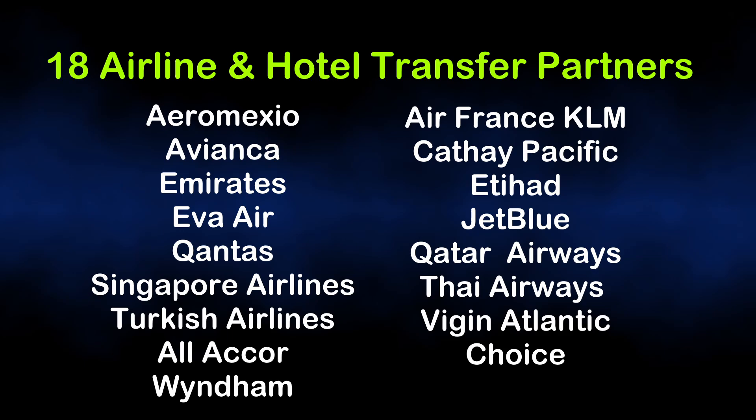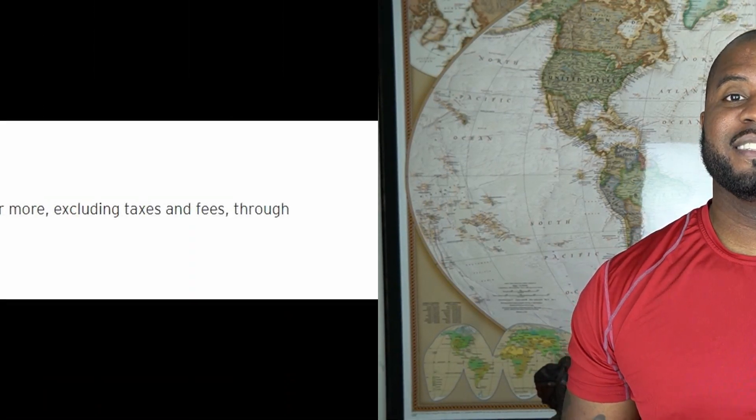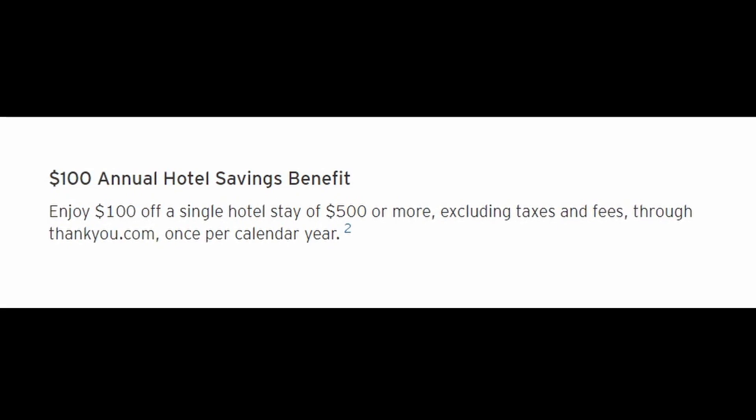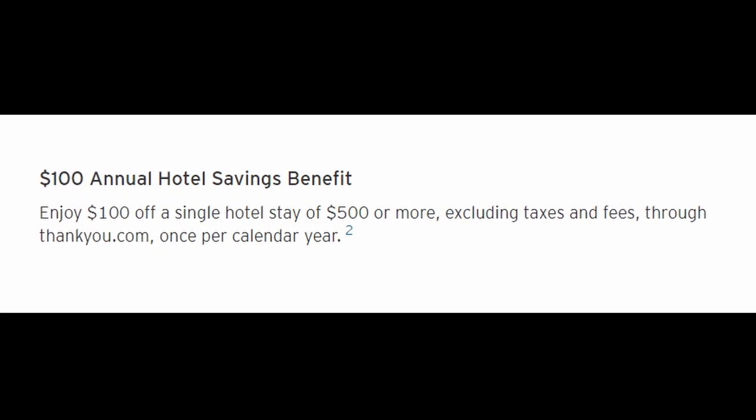As far as the benefits I've been taking advantage of, Citi has 18 airline and hotel transfer partners that I've massively benefited from over the years. The transfer partners I've used most this year have been Air France, Avianca LifeMiles, and Virgin Atlantic. There is no way I can travel as much as I do without transfer partners, because I save so many points by using partners rather than redeeming my points on the portal or as a statement credit. The Citi Premier benefit that I use is the Annual Hotel Savings Benefit — I save $100 when I book a stay of $500 or more on the Citi ThankYou portal, which basically zeroes out my annual fee. I'm looking at replacing it in 2024, as I also have the Citi Prestige, and I've mainly been keeping the Citi Premier around for that 3x grocery category.